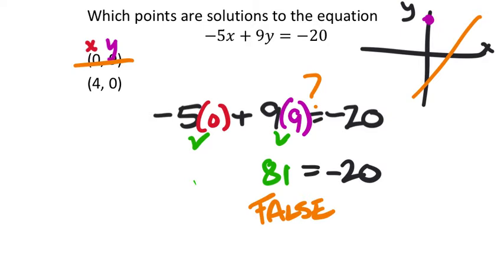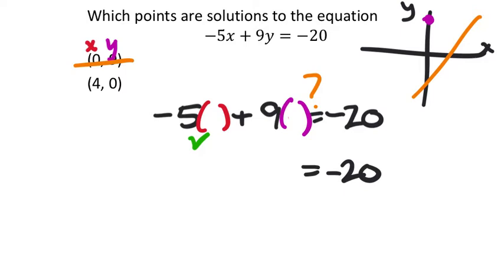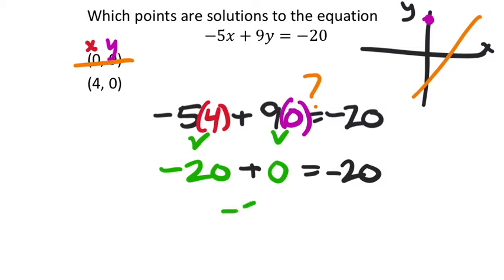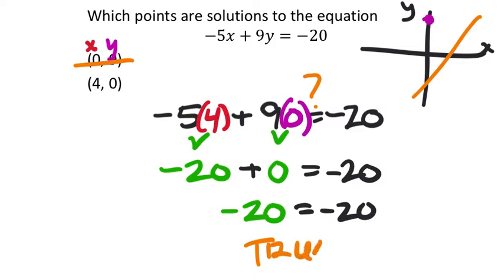But let's go to the second ordered pair here. And we got an x value that's 4 and a y value now that's 0. So let's clean some of this up. The x value is 4, the y value is 0 now. Well, negative 5 times 4 is negative 20. 9 times 0 is 0. That's nice, because negative 20 does actually equal negative 20. This is true. So where is that? 4, 0? Yeah, that'd be this point right here, okay? See, it lands directly on that line, okay? So this one, again, I'll put a check mark there to indicate that it is a solution to the original equation.